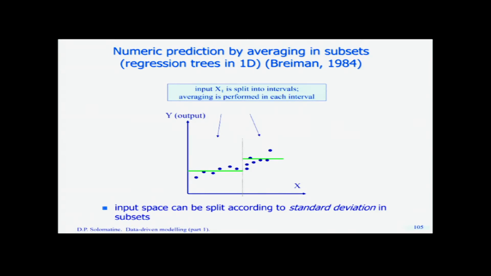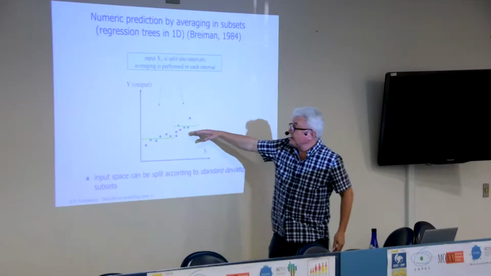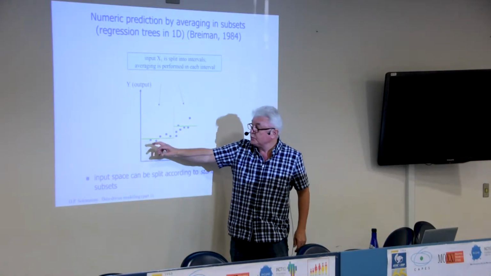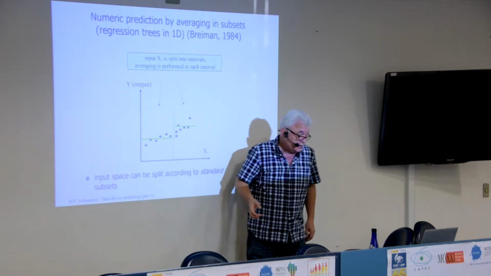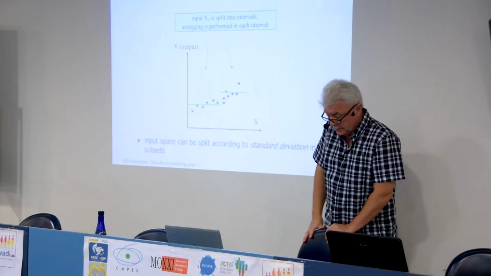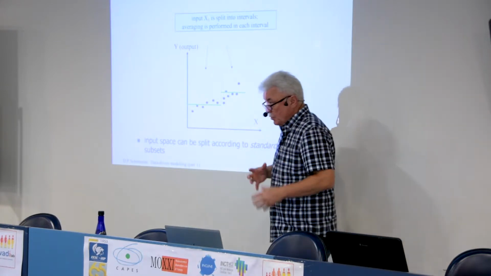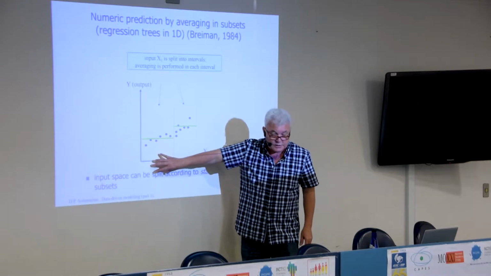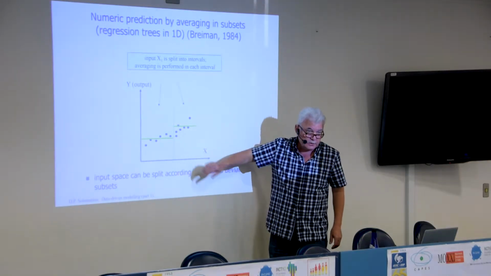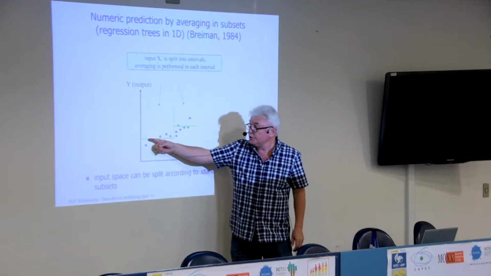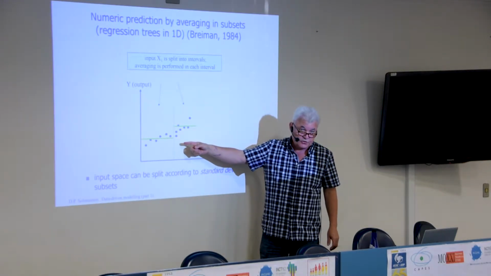And indeed, why not? Because here you have higher values of y for this block, and here lower values of y. So why don't we build local models? This principle of building submodels is widely used because submodels would be more accurate, because they represent what's happening for low x, and this is for high x. So why not? But Breiman said, let's use zero-order regression.